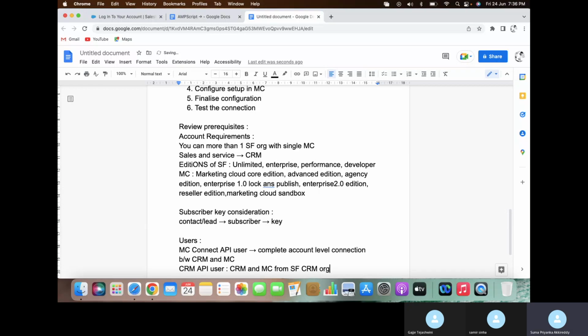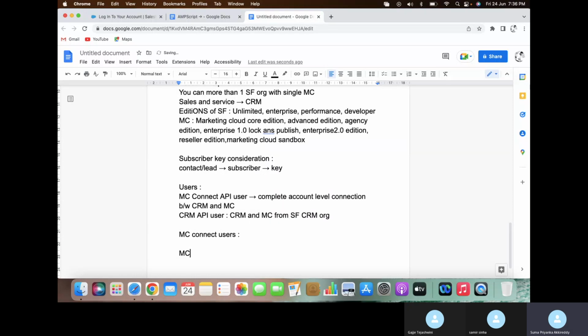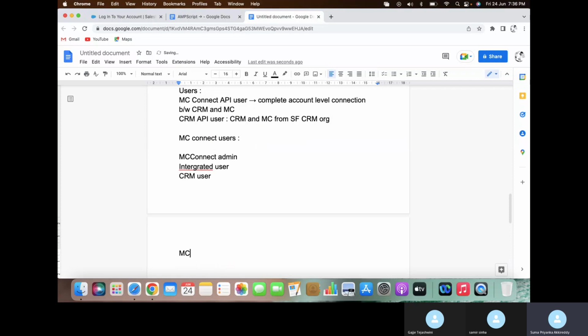In depth, who are these users? I would say the Marketing Cloud Connect users are the Marketing Cloud Connect admin, and one user is the integrated user, and we need a CRM user and a Marketing Cloud user.